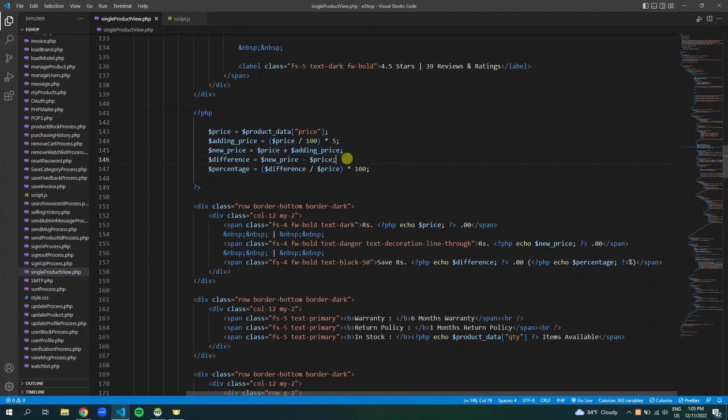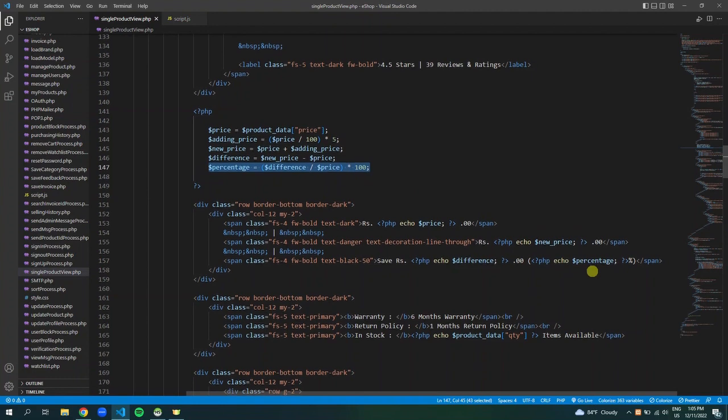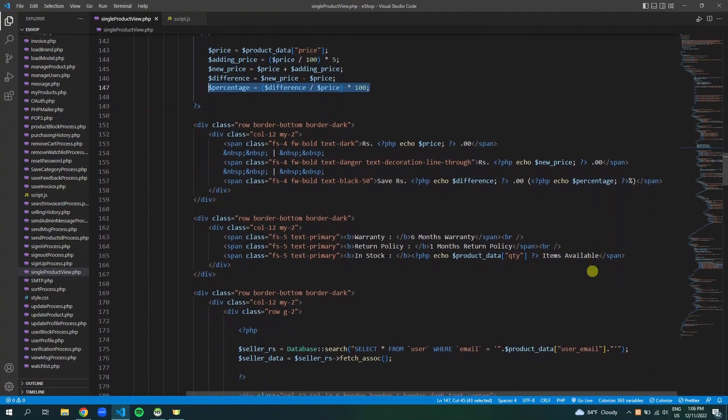And then over here, I got the difference between the new price and the product price and echoed it here. So that's how much we saved. And finally, I divided the differences by price and multiplied that by 100 to get the percentage and echoed it here. So that's how the price calculation part works.